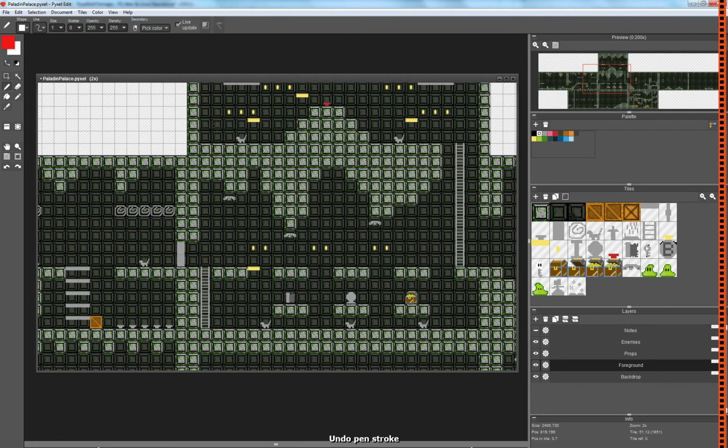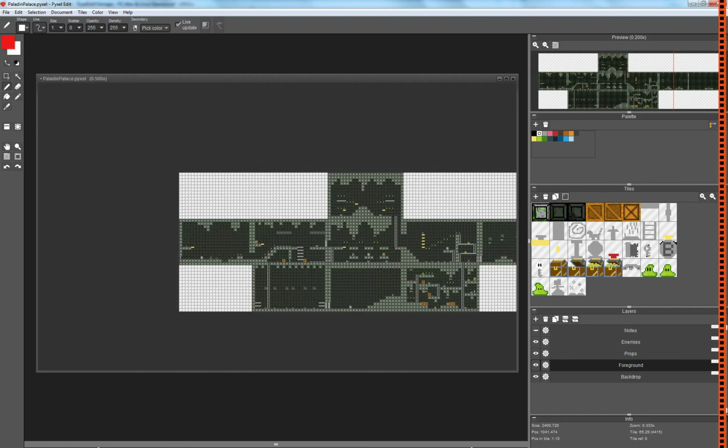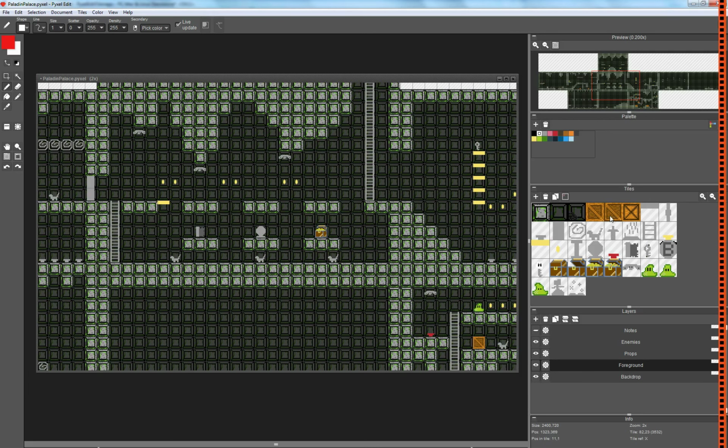Now I wanted to make it really easy to take all these different tiles and bring them into Unity for production use. You can take advantage of the layer system it has, of course. So I have the props on one layer, enemies on another layer, foreground on a layer, and the background on a layer. And I've built all these tiles that are going to be used. Actually, I kind of just imported some of them from other things that I've done.